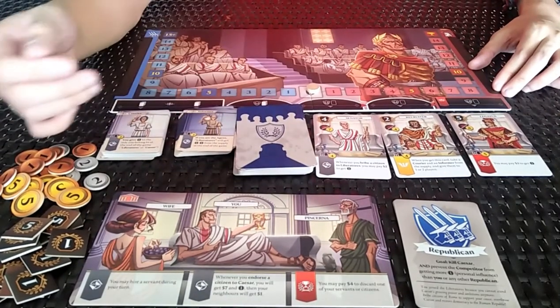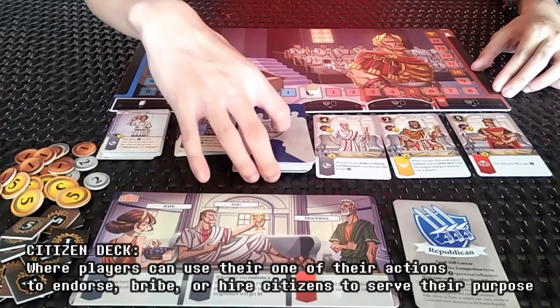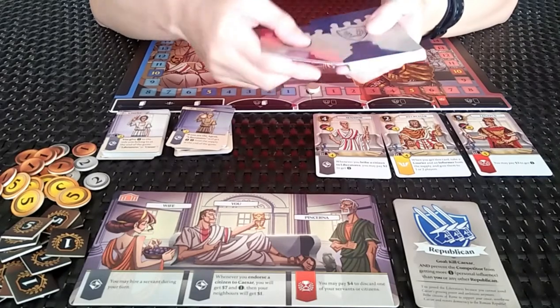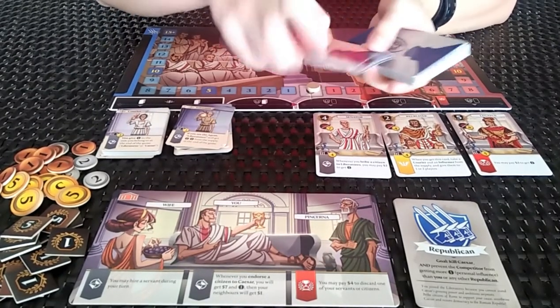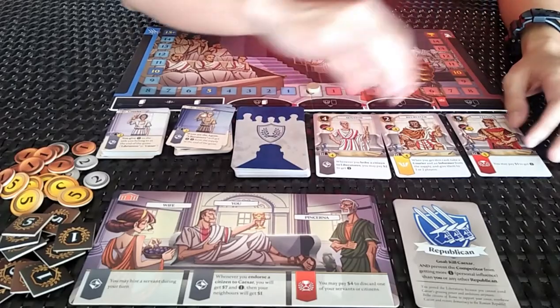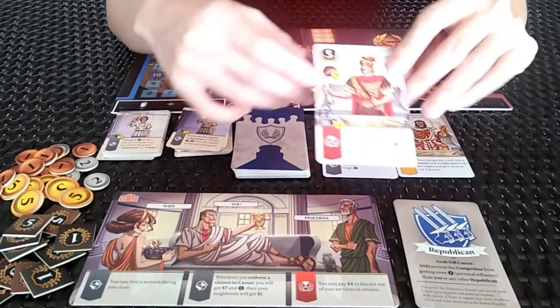Over here sa ilalim ng player board, this is your citizen deck. Yung citizen deck natin is actually upon initial setup for a 4-player game. This is going to be shuffled and then discard 8 cards. So 2, 4, 6, 8. So these 8 cards will be out of the game. And then what happens is that you'll be dealing cards here from left to right. And then these cards, they have the following components.